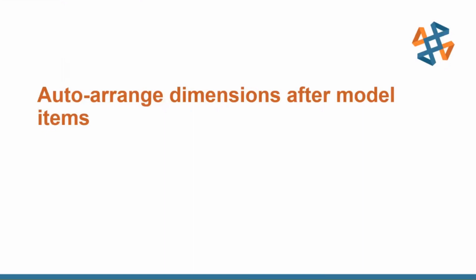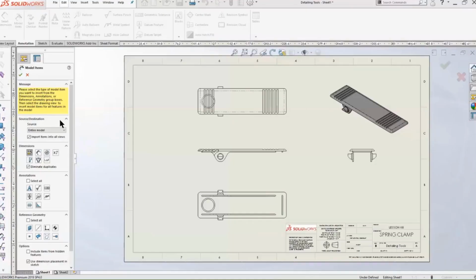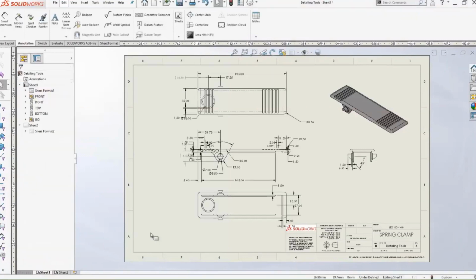And did you know that you can auto-arrange all your dimensions after using the model item command? If you're like myself, I definitely leverage the model items command quite heavily in SOLIDWORKS, and my dimensions are always a mess because I don't do a very good job of positioning the dimensions in my sketches.